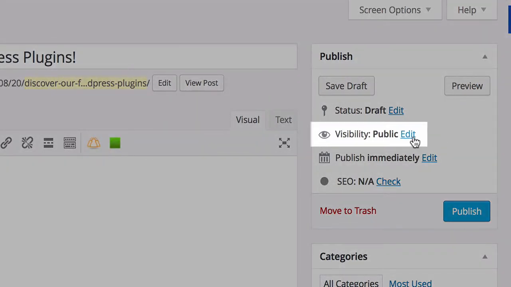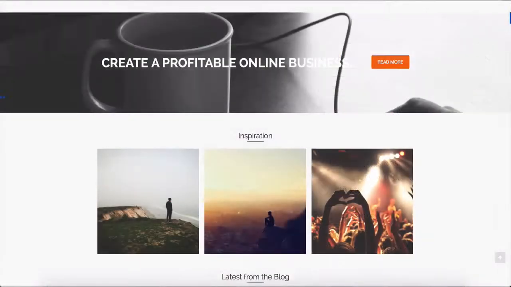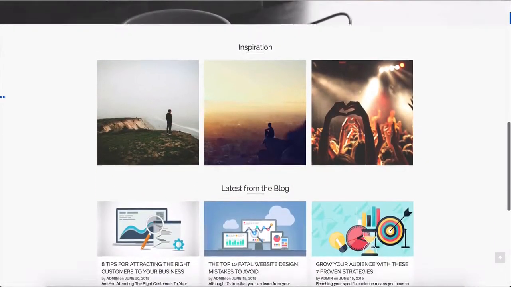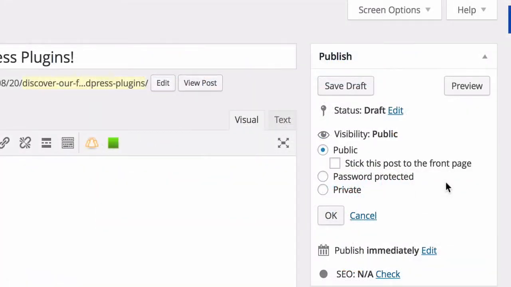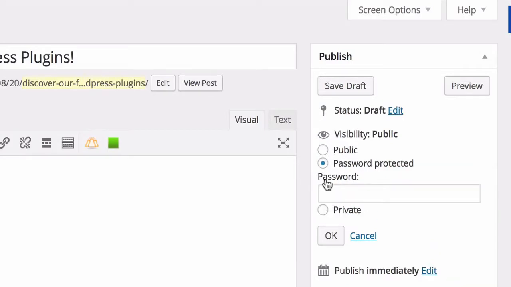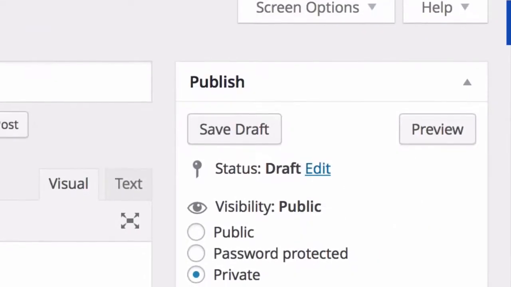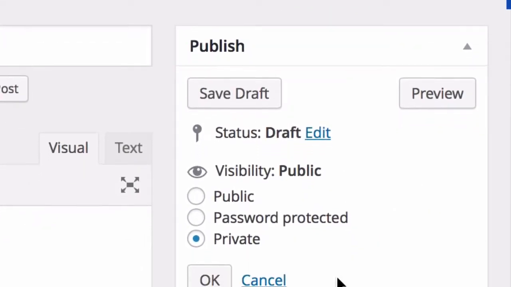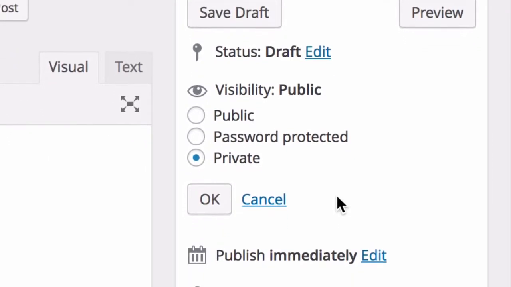Click on the Edit link next to Visibility to expand it. The first option under Visibility will allow you to make your post sticky on front page. Sticky posts in WordPress are like featured content that are displayed on top of all other posts. The next option allows you to password protect a post in WordPress. The third option under visibility is labeled private. This allows you to privately publish a post on your WordPress site. The private posts will be visible to users who have the editing privileges on your site.